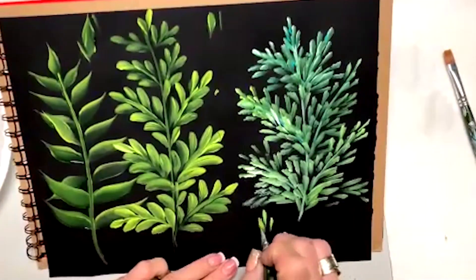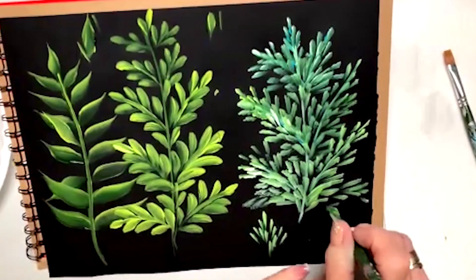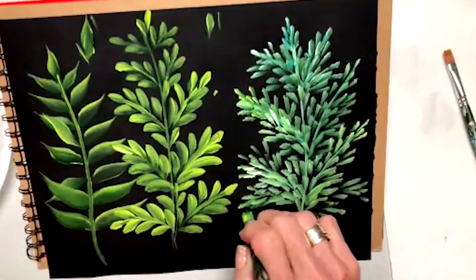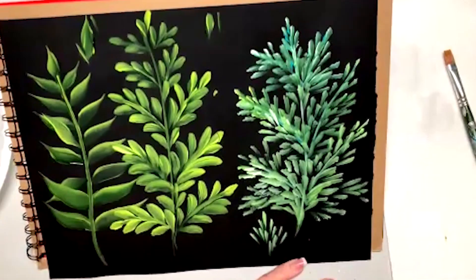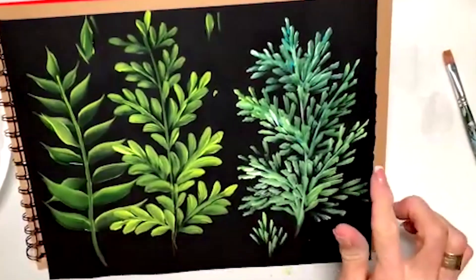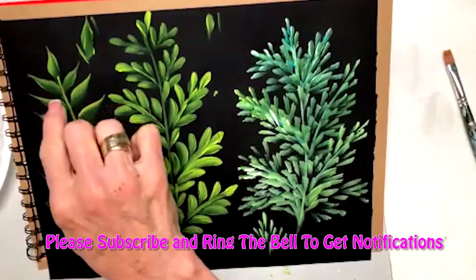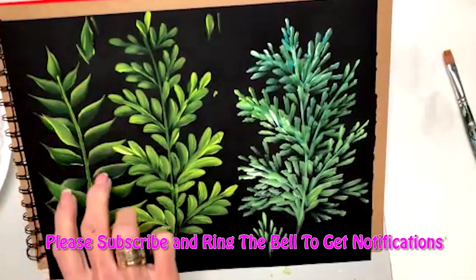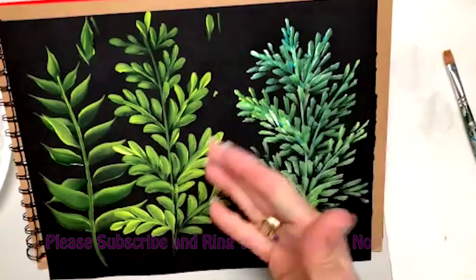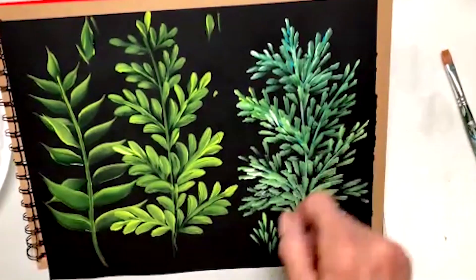Then I'd like to put some little bit of white on the tips. We have all kinds of trees and ferns that we do this way. Those are some good ones to practice — three different kinds of ferns: graduating from smaller to larger, long. Or a fern can come out and only go this wide, and then all of it goes that wide. And this one has branches that come off and they almost come with a stroke back. These are kind of like you can even dab these or stroke them.